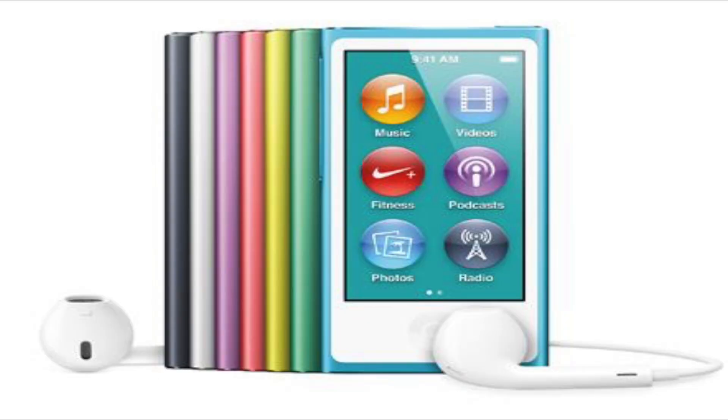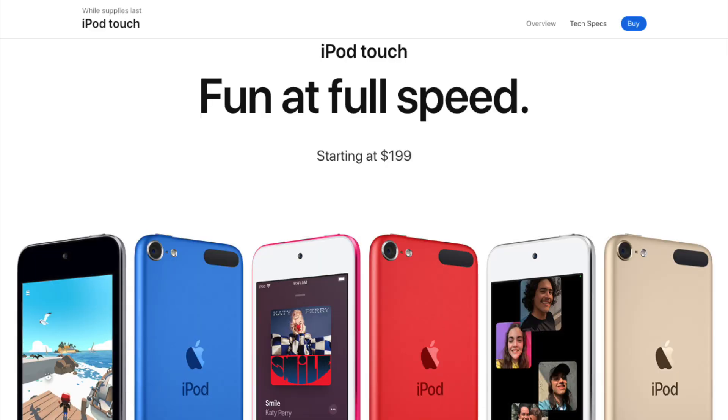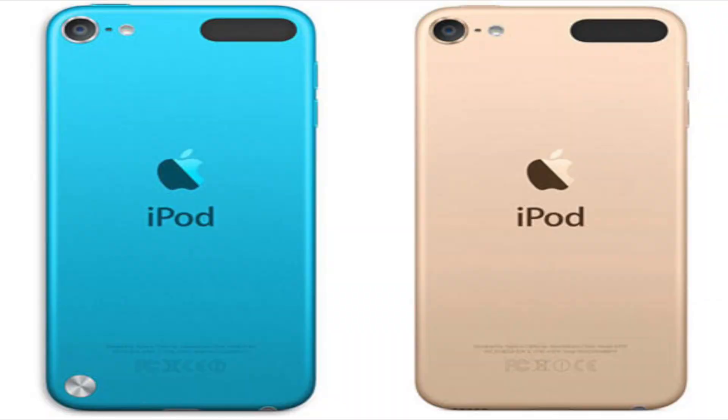Last but not least, the iPod Touch. The first-gen iPod Touch was released on September 5, 2007. This iPod was very different from the rest, as it was the only iPod — except for the iPod Nano 7th Gen and 6th Gen — to have a touchscreen. The iPod Touch 1st Gen was essentially an iPhone without the camera and other features such as phone capabilities. Which brings us to where we are now: iPod Touch 7th Gen, the last iPod ever produced. The iPod hasn't changed design-wise since the iPod Touch 5th Gen, which was released in 2012. The only things that have really changed on the 6th and 7th Gens are the internals — Apple has just been upgrading specs such as the processor and the RAM. Everything else has essentially been the same: same cameras, same body, same battery.